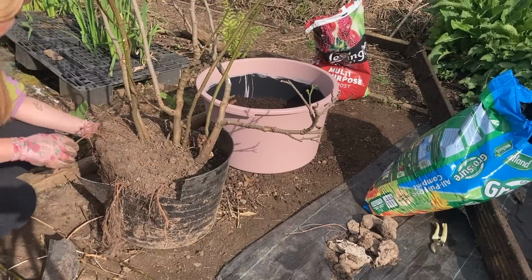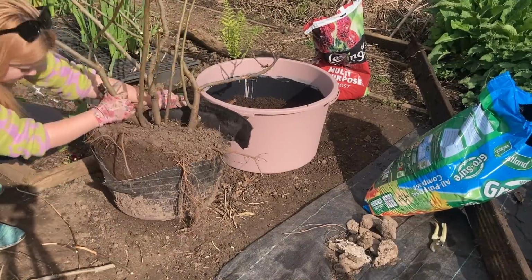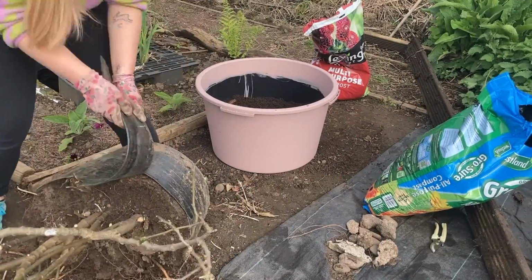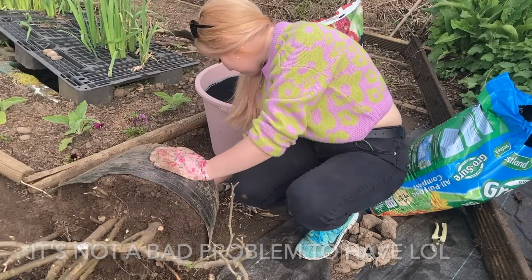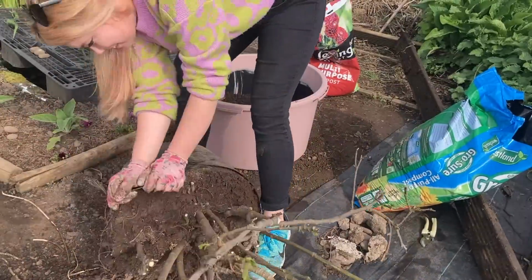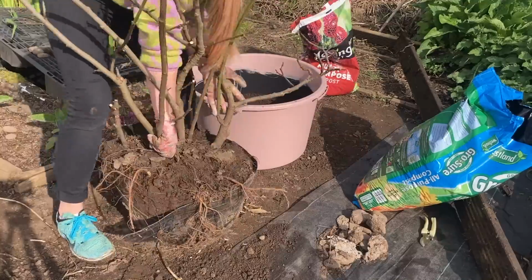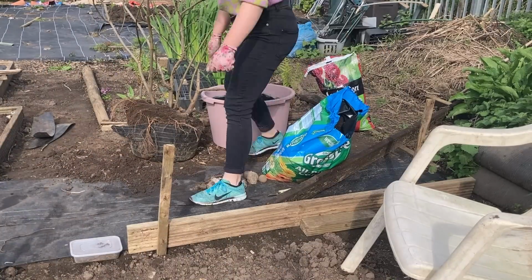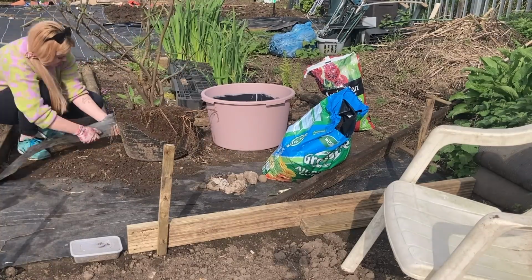I forgot to mention the biggest reason why I paint my pots. So this allotment plot is pretty much south facing, and it's been getting sun all day, and I have the same problem in my garden at home. It's south facing and it's a sun trap, and I find that dark coloured pots heat up really fast and dry out. So that is the main reason why I started painting my containers and pots a light colour, just to hopefully mean that they don't get too hot too quickly and dry out. So yeah, that's just a quick note on why I like painting pots.